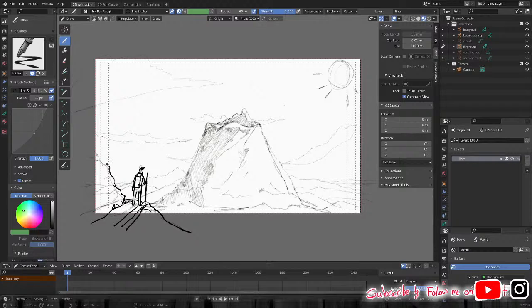Anything that's closer has more details than anything that's further back, so keeping that in mind, I'm adding more and more details here and there. Adding some grass here and there. Obviously doing this on the same layer, in the first frame.